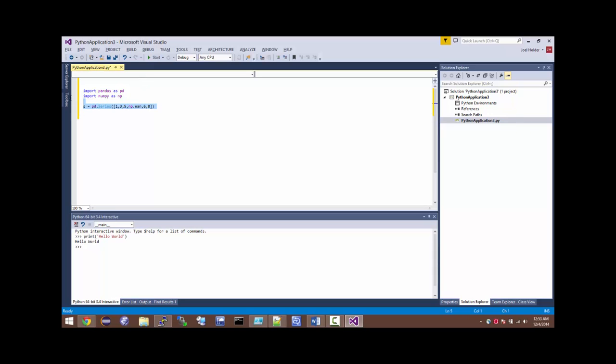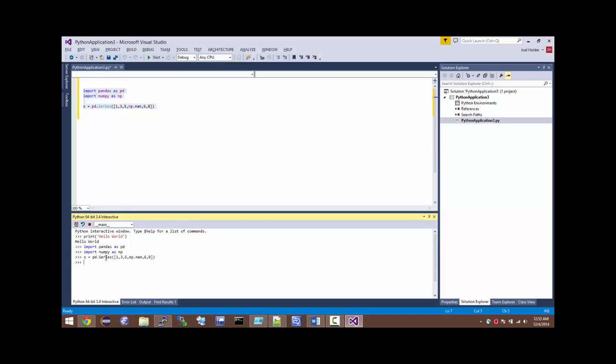So we can evaluate this code as well in the buffer, and we can see that I have a series now. When I evaluate the series, you can see that I've got an index. Pandas has indexed it for me, starting with 0, and then here are my actual numbers that represent the sequence of type float64.